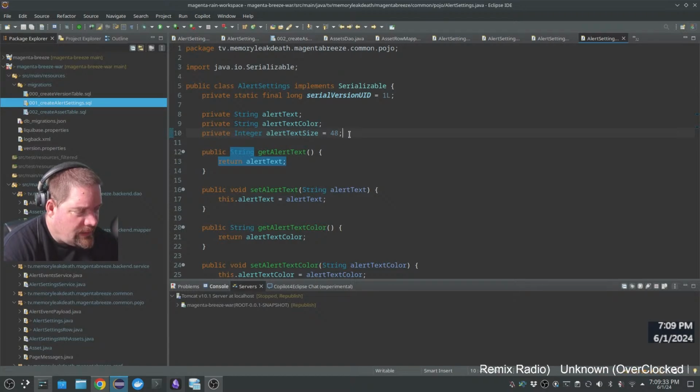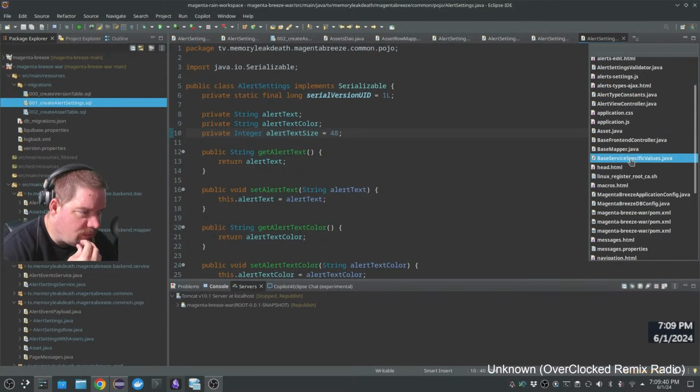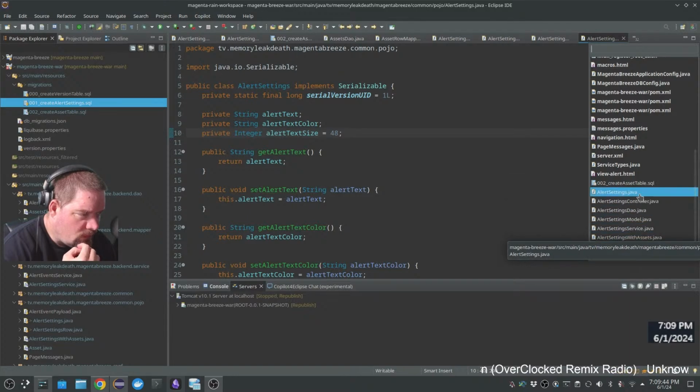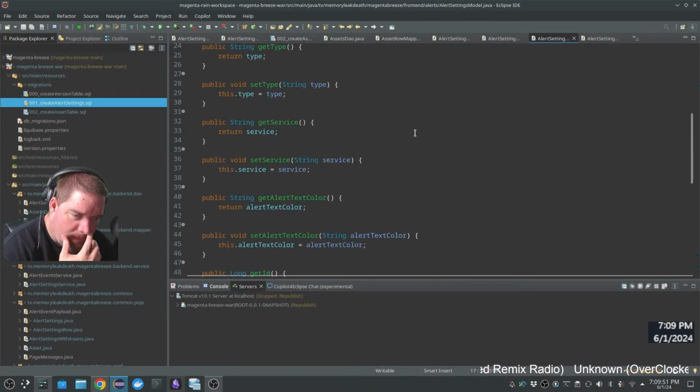I don't have it coming into the model, which is what we need to add. Settings model, okay, so I do have it here.